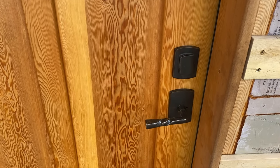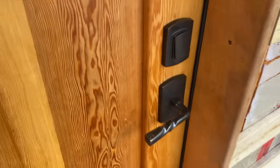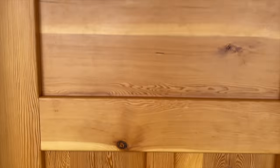You don't want to get varnish on your handles. But with Odie's oil, you can just go right around it. It's such a forgiving finish. And damn, does that look nice.